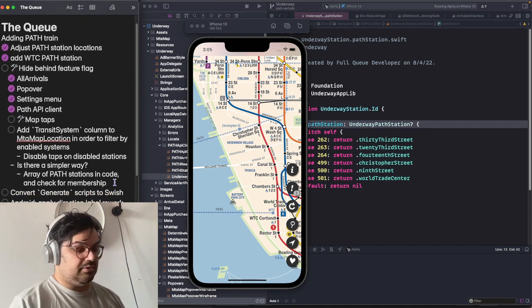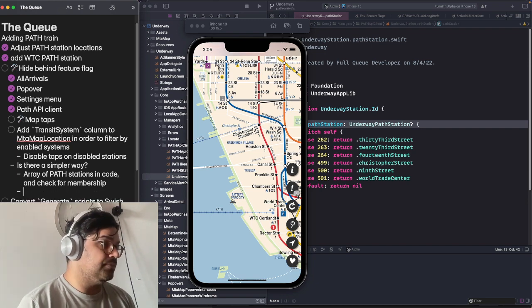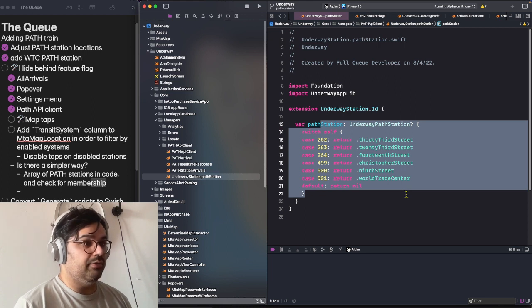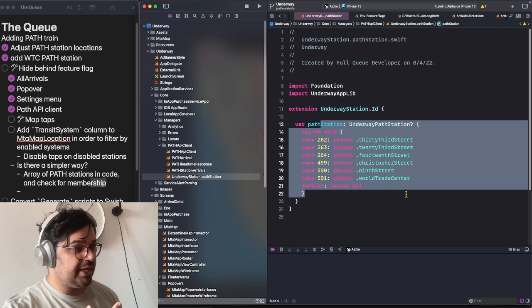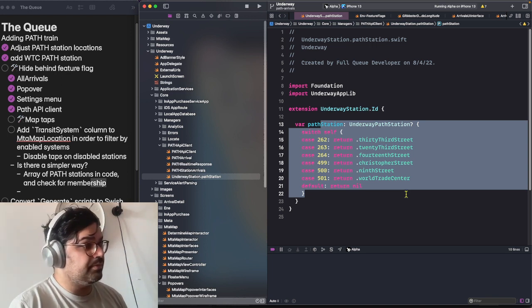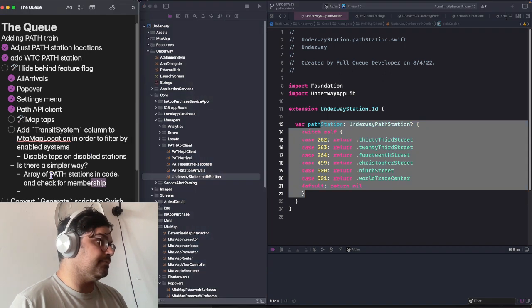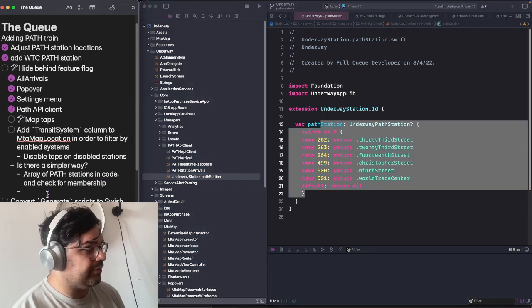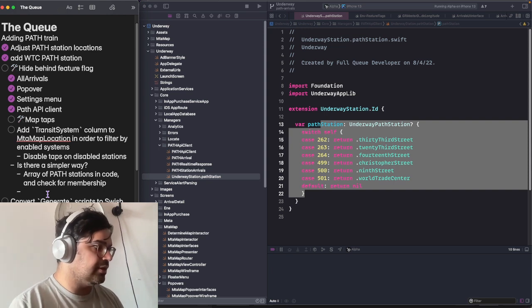So that's another alternative. We're already doing a little bit of this here. As you can see, we don't have the mapping of underway stations to PATH stations in the database. We kind of have it here because there's only 6 of them on the MTA map. Obviously, this isn't going to be the final resting place, but to get things started, this is fine for now.